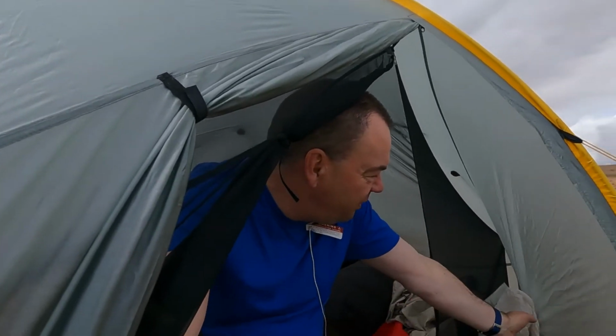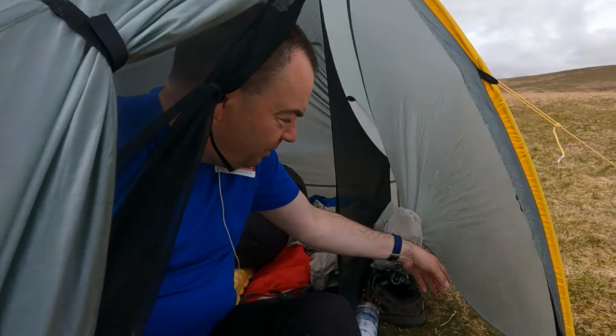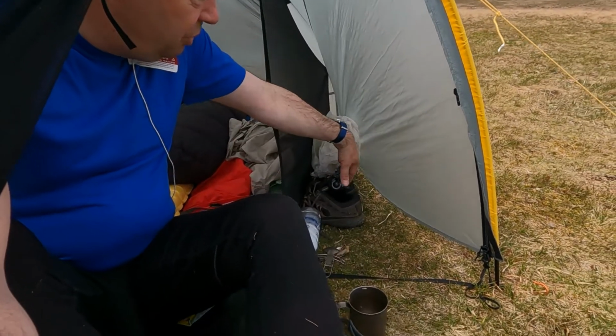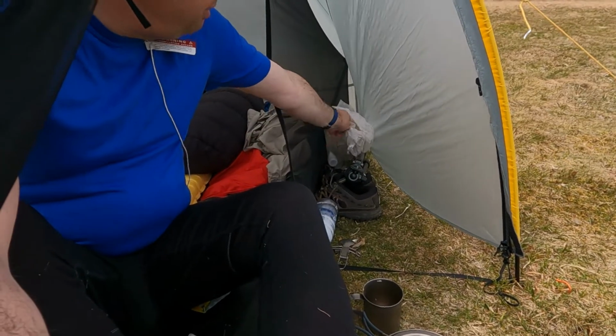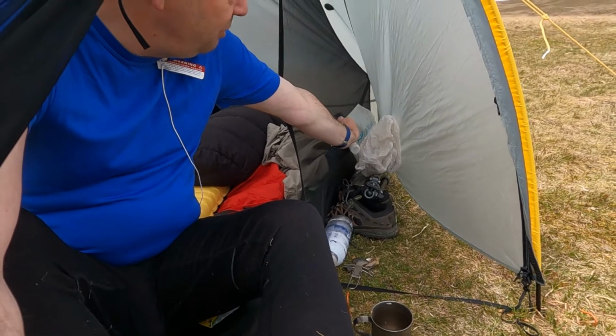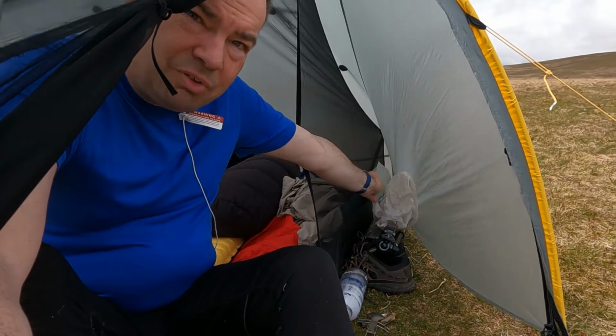And then again, over here in this little area, effectively I've got my shoes, the tripod, this bit of Cuban which I use for sticking my feet on, and an empty water bottle there, which hopefully you can see.